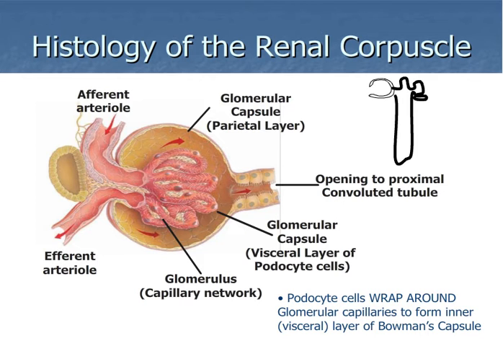That is, blood will come into the glomerulus, which is essentially a very leaky capillary bed, via the afferent arteriole, and much of the fluid in that blood will be forced out into the Bowman's capsule. Any cells and things that remain within the glomerulus will exit the glomerulus through something called the efferent arteriole. But we do have a lot of fluid, in fact, crossing that glomerular membrane and entering the opening to the proximal convoluted tubule.